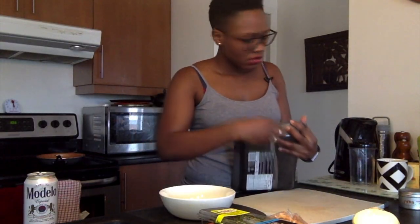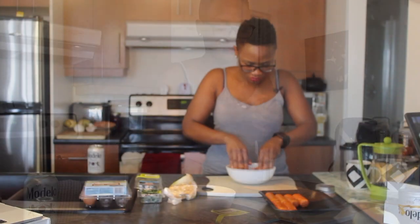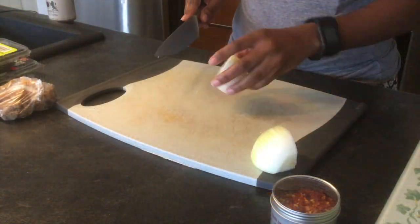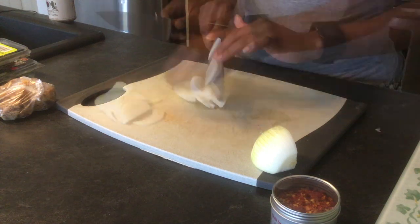So what we're gonna do is just open this up. The Italian sausages that I'm going to use to make burger patties, I'm going to mix them in a bowl. Can't wait for these babies. Then we cut up some onions.